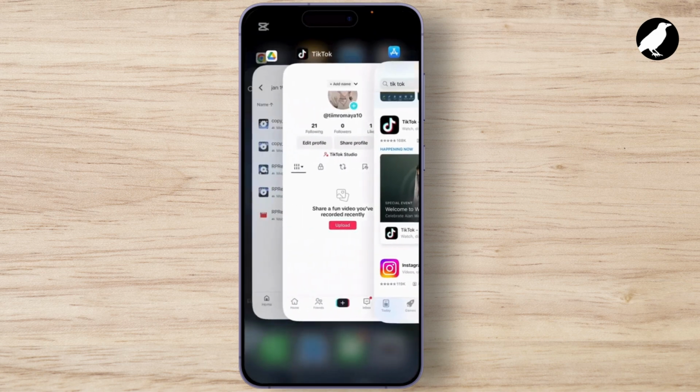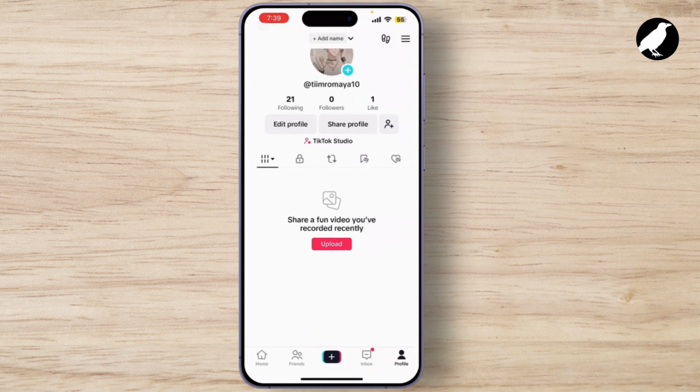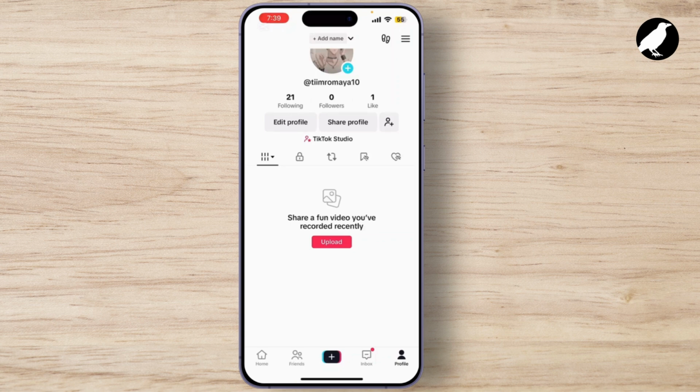Next, you might be experiencing a shadow ban. If TikTok has temporarily limited your content visibility due to rule violation or other reasons, your videos may not show up on the For You page. To fix this, you'll need to take a break from posting and engaging with the app for a few days. Avoid posting multiple videos in a short period, as this can help reset your account status.